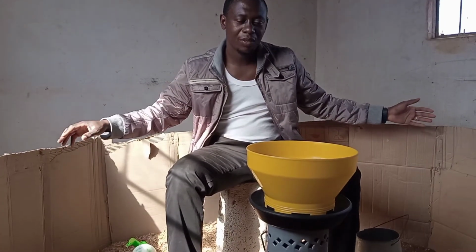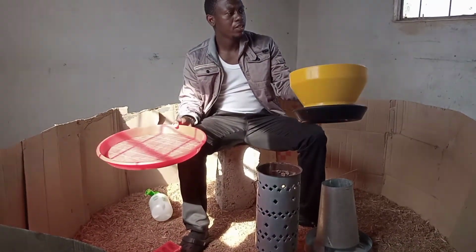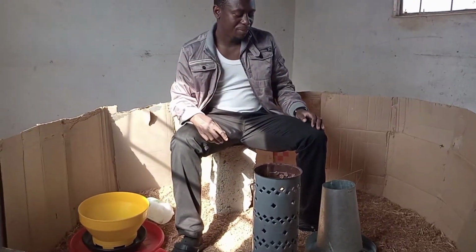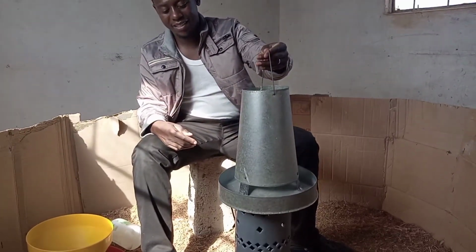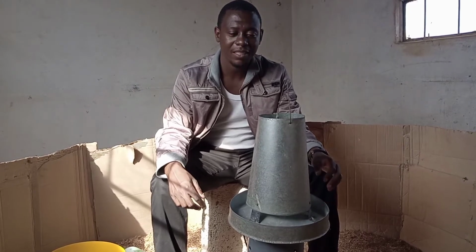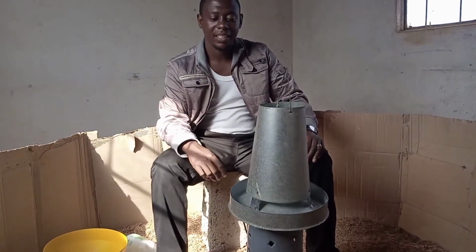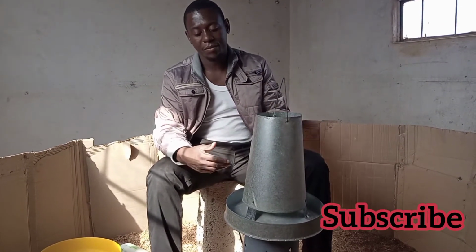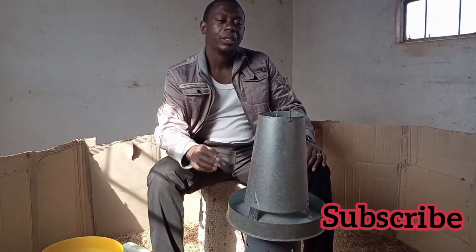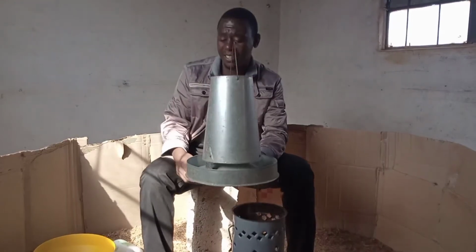A brooder as small as the one I'm in right now would only take 3 feeding trays and 1 of these. So depending on the size of your brooder, you can see how many you put in your chicken house. Which brings us to the next feeder on the list. Now, this is a feeder that you introduce maybe at 10-11 days, and the chicks will probably eat from here up to market day. You just keep on increasing the height of the feeder. So they would have already gotten used to eating from different kinds of feeders by the time you are introducing this one in the chicken house. So you need to have 1 of these feeders. There are even bigger sizes than this one, which I'm holding in my hands.